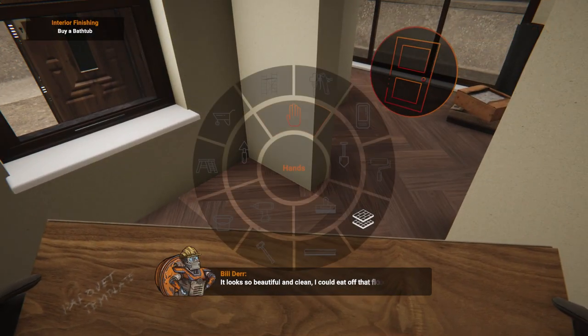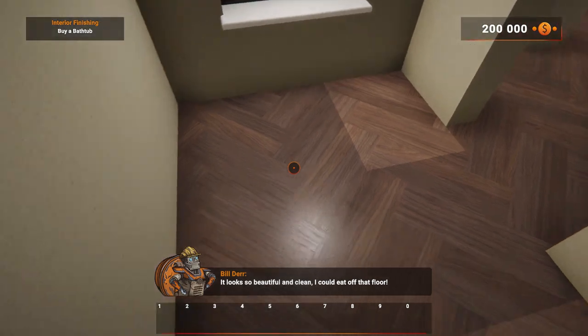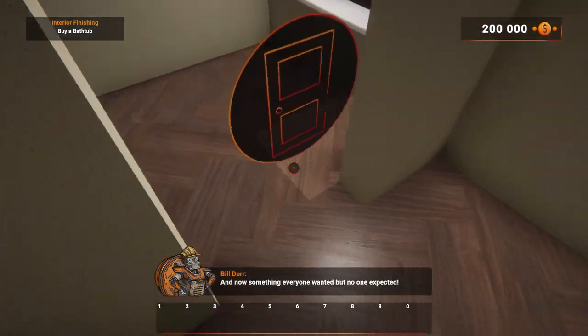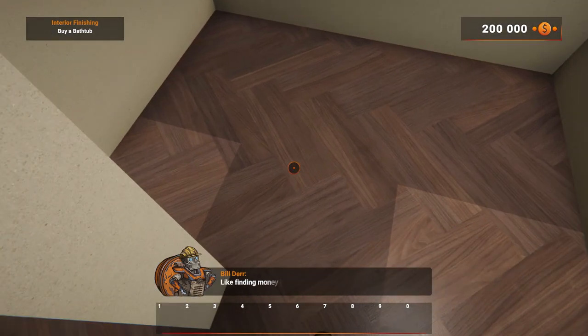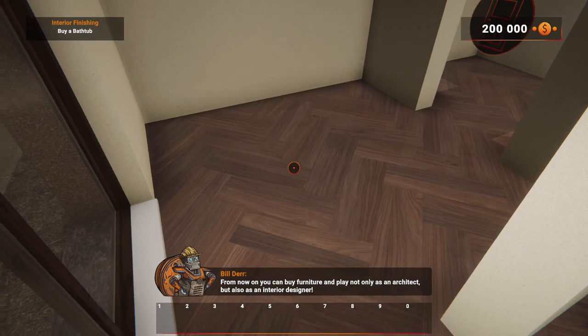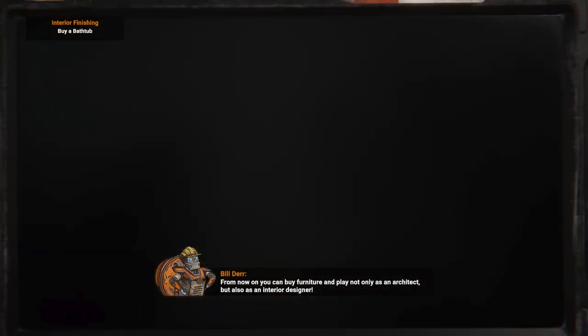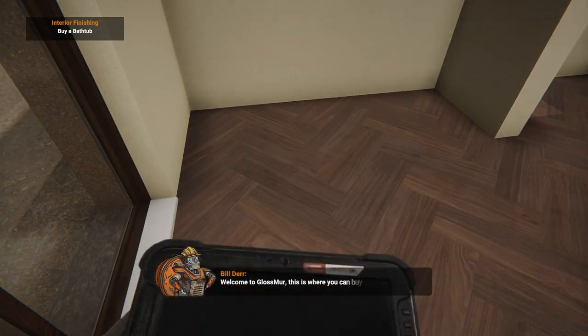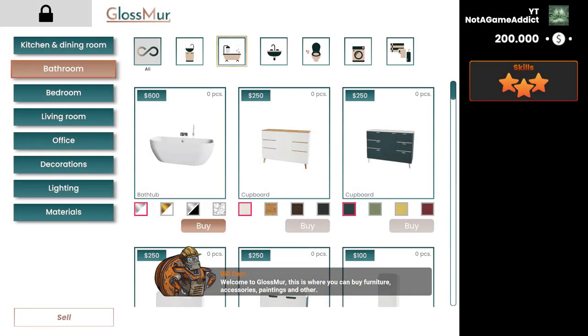It looks so beautiful and clean, I could eat off that floor. And now, something everyone wanted but no one expected. Like finding money in an old jacket. From now on, you can buy furniture and play not only as an architect, but also as an interior designer. Welcome to Glossmer. This is where you can buy furniture, accessories, paintings, and other items.